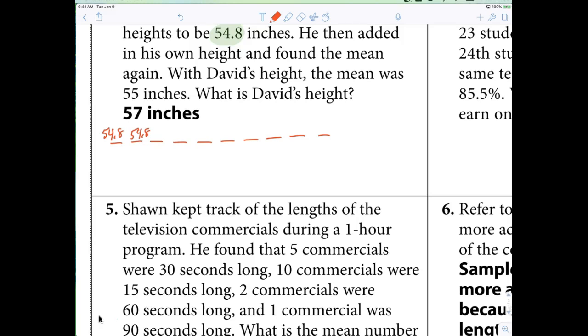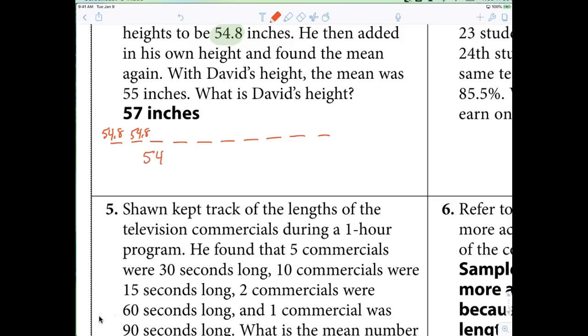You're right. Tell me again. If everybody in the class got 100 on their test, then our average would be a what? 100. Right? Does everybody hear what I'm saying? So if 10 people have an average height of 54.8 inches, if I added all their heights together, it would be how much again? Yes, it would be 548.